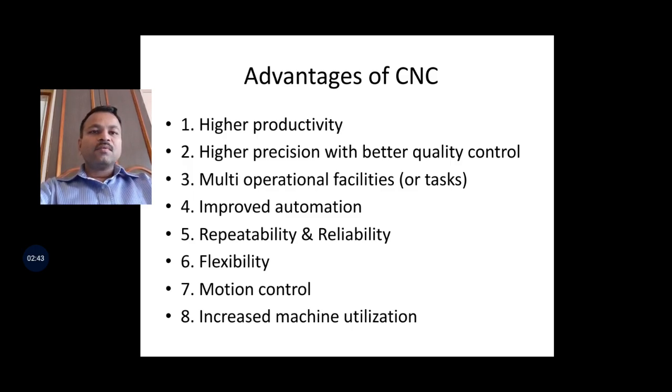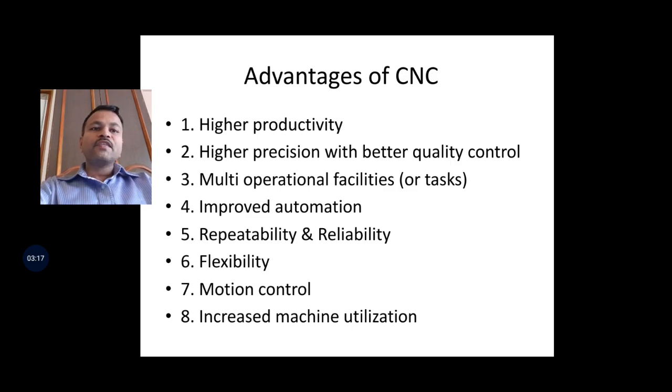So in a shift, the CNC machine will definitely give 10 components, every day. It will not give 8 components or 7 components, nothing like that. It is a planned thing. That is higher productivity. The 365 days it can work. So more products can be manufactured with the CNC machine compared to the conventional machine.